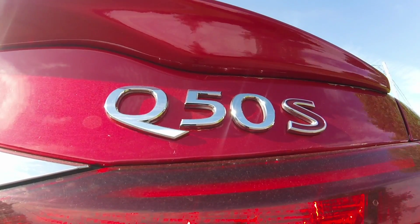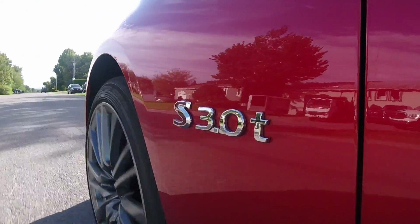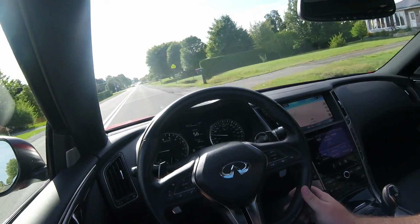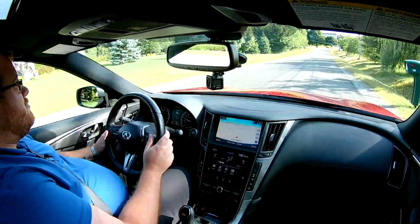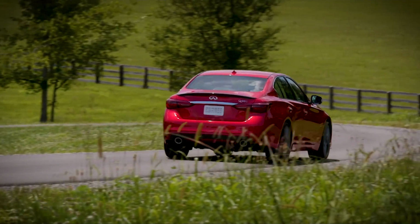Now this car with 400 horsepower is quite quick, especially for a car that isn't something like an M3 or a Mercedes C63 AMG. It is pretty darn quick, and especially with all-wheel drive, you can certainly get the power down when you need it. Now we're also on residential roads here, so there's only so much that I can really do and show you. If you wanted to see everything about the performance of a car like this, then there's probably reviews of this vehicle out there where it is done on a track, where it's done on a drag strip, where it's done somewhere that isn't a public road.